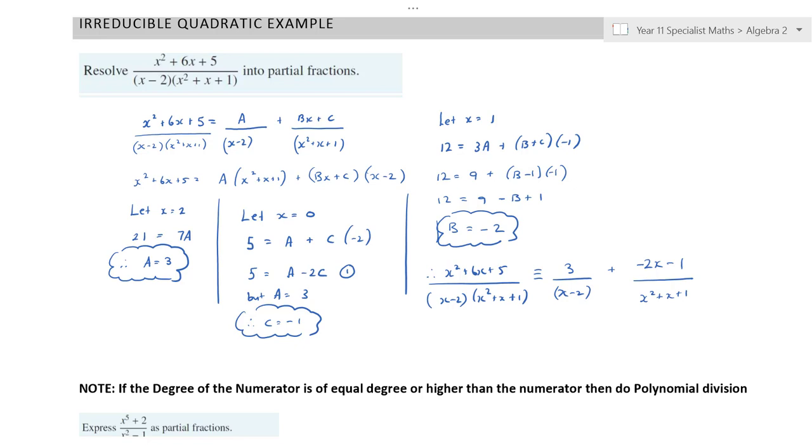Now, I'm going to spend less time on them because I do want you to do them and practice them, but as you can see here, what we can do is we then expand that out, and in this case, I've let x equal 2, I've let x equal 0, and as you can see, that expands out to me, I've got a linear factor over here, and I've also got this minus 2x minus 1 over here. I've got this minus 2x minus 1, which implies that I've actually found what B and C are. Okay? That's where that's come from.